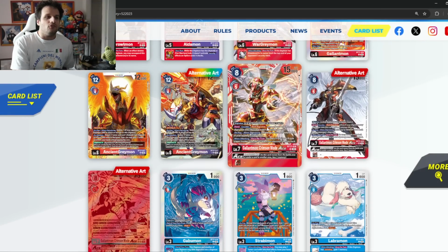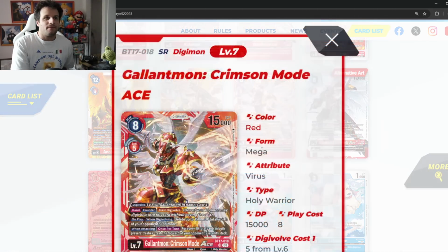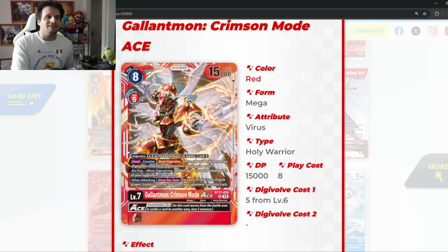Gallantmon Crimson Mode Ace, getting its own lottery card, by the way. Let's see what this card does. So, 8 to play, 5 to evolve on a 6, or 4 on a Gallantmon, or Blast Evolve during your opponent's turn. On play or when Digivolving, delete up to 15,000 DP total worth of your opponent's Digimon. When attacking, once per turn, for every 10 cards in both players' trashes, trash the top card of your opponent's security stack. This card is bananas. It's a very good top end for Gallantmon, and you will play it in Gallantmon. You can also just play this however else you want, to be honest, but this card is very strong.